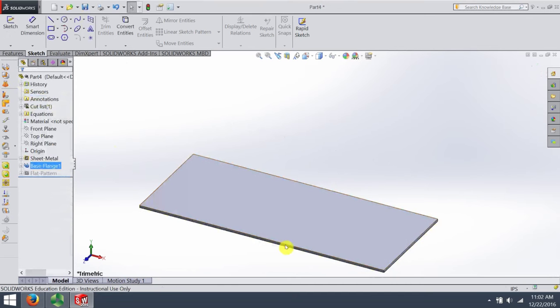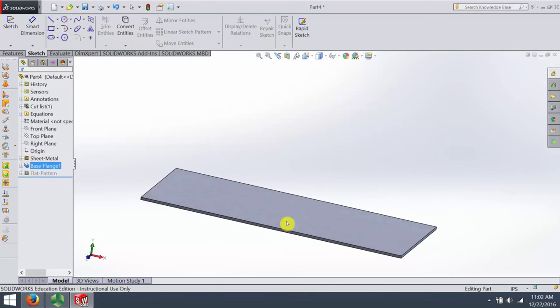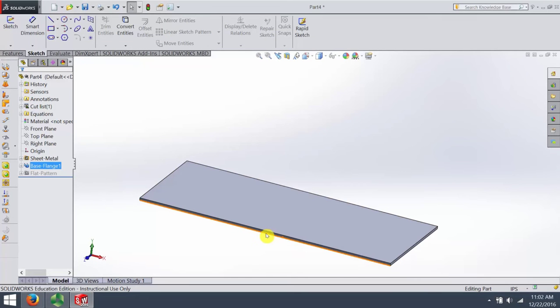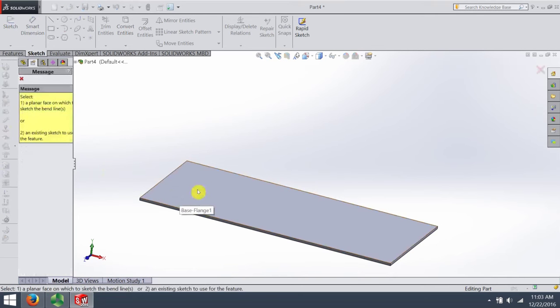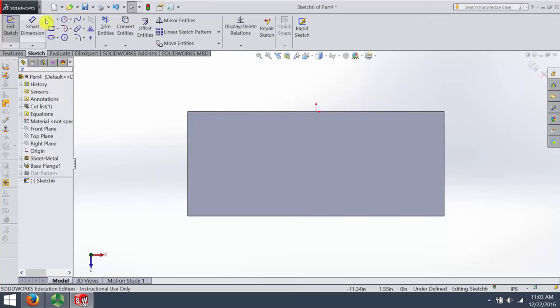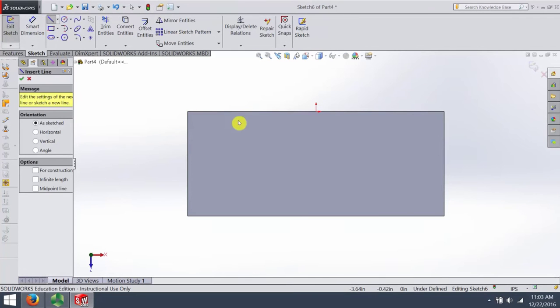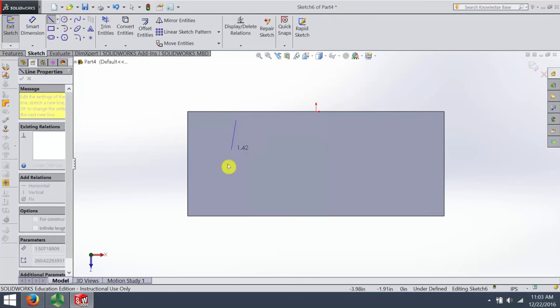And I know this isn't exciting. You could have extruded and made a plate-looking thing, without any sheet metal tools. But the thing about sheet metal tools is it really sees it as sheet metal. So now we're going to be able to bend this around and have it act like sheet metal, including being able to lay it back out into a flat pattern. So to do that, I'm going to go over here to sketch bend, and grab a surface I want to sketch on, grab a line command, and I'm going to have kind of a short and a long flange.